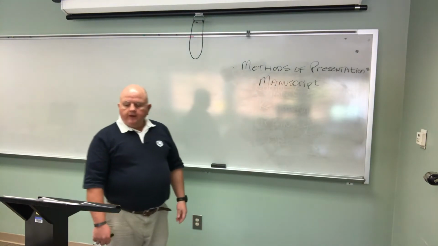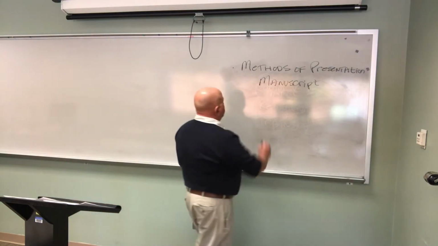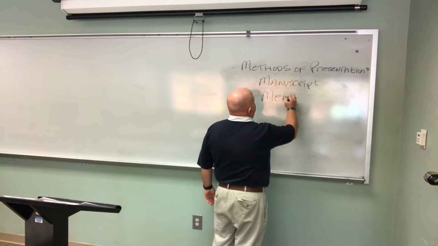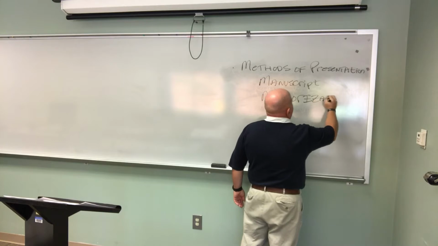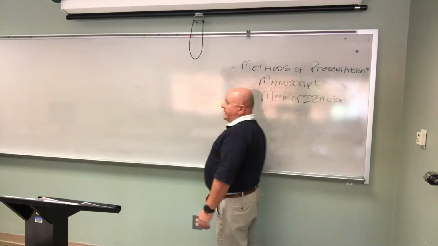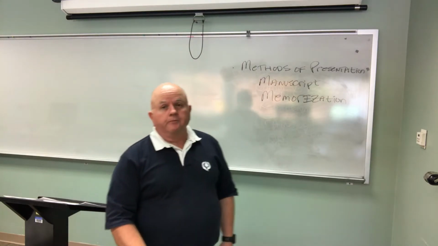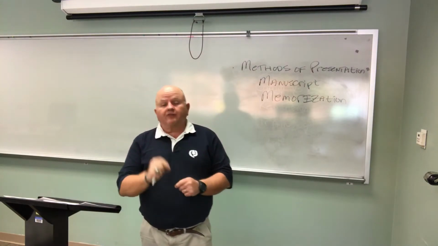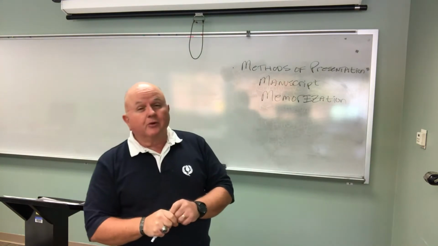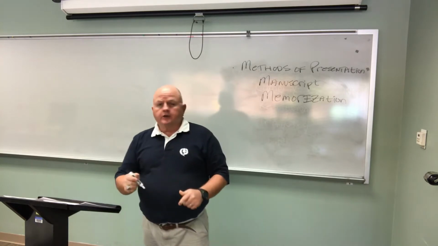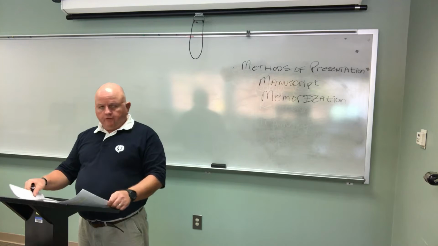Okay? Very close to manuscript is memorization. Memorization. And that's where you've got a manuscript, but you memorize it word for word so you don't have to bring it up here. Memorization is good if you have to concentrate on the exact words. The problem with memorization is the human memory is not perfect. Okay? And there's also, and you'll see it all the time, if you've got a manuscript and you sort of get lost, you can sort of shuffle the pages around.